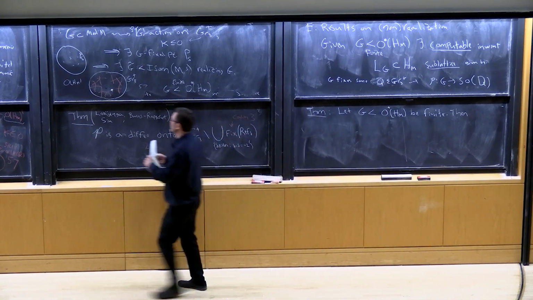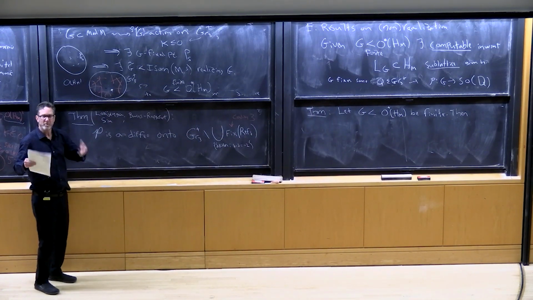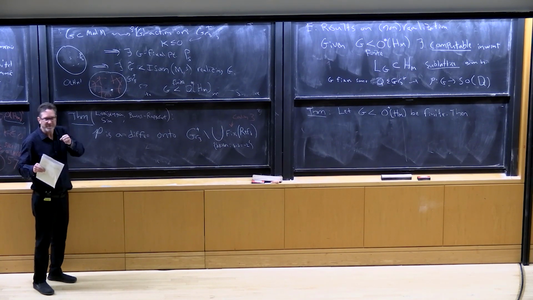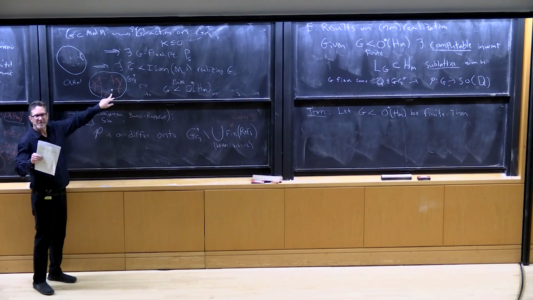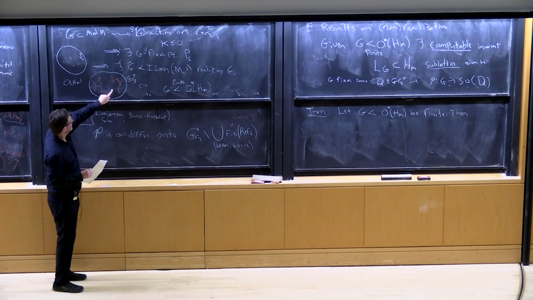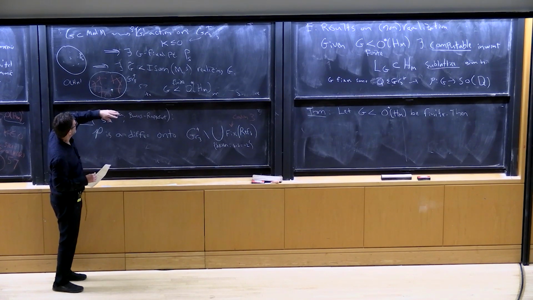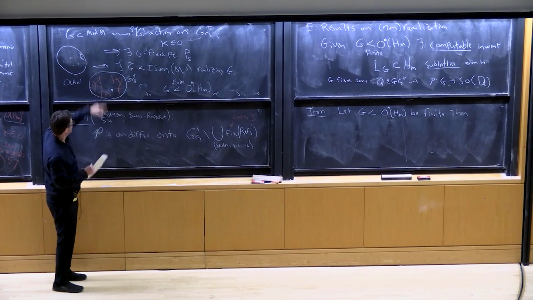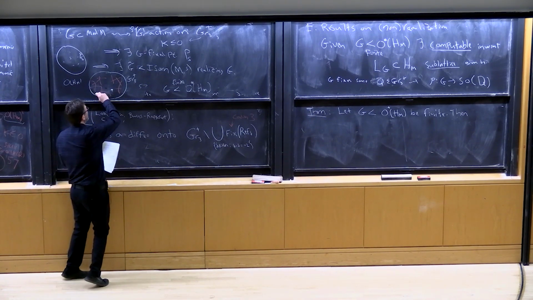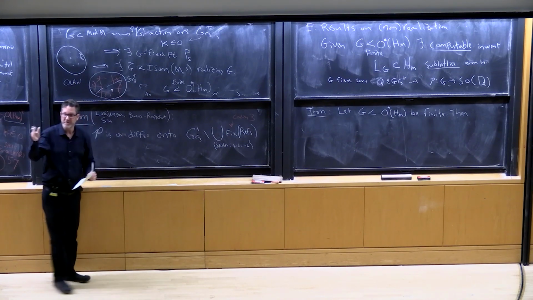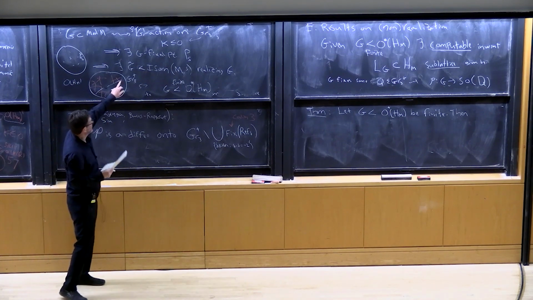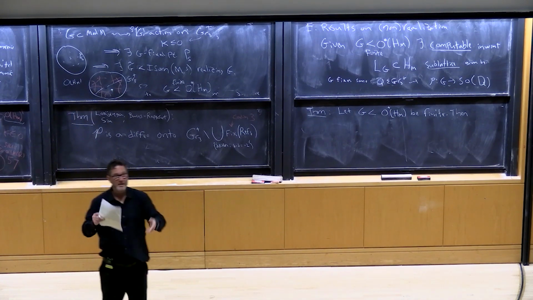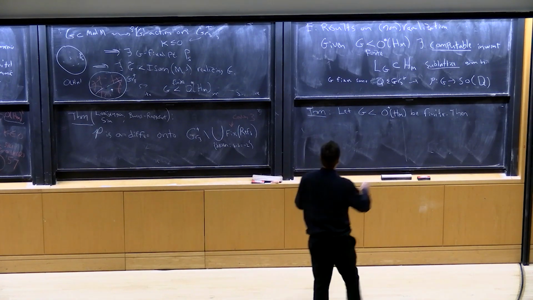So we guess the answer from this global picture. It doesn't prove everything. It proves a little bit that if you don't lie in these, but if you lie in these, it doesn't prove that you still might preserve a metric for some other reason. In fact, you need to not just understand a finite group. I said it has a fixed point, but the fixed set, you have to analyze the fixed set of a finite group of isometries of O319R, and then you want to know, does that fixed set hit this? Because I just want some metric invariant. So it gets complicated. That's what this is about.